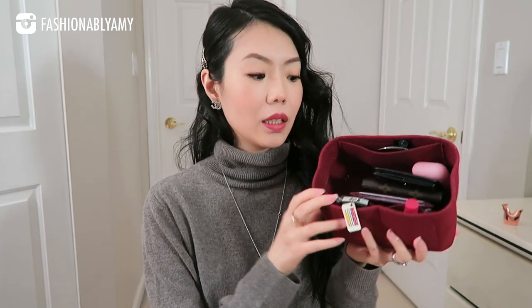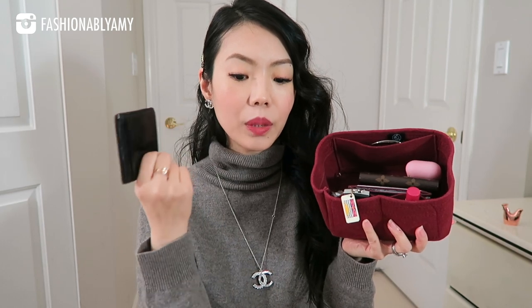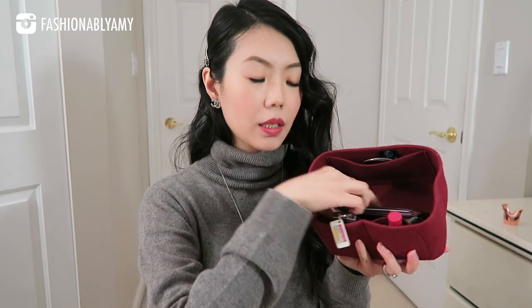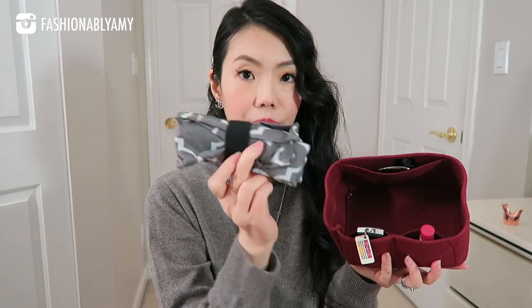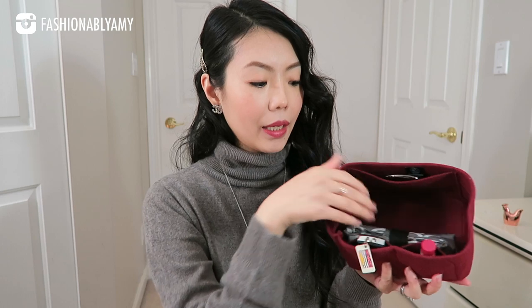I will try to take out the organizer to show you. Aside from the sunglasses which I put on top of everything, this is how it looks on the organizer — this organizer is for the bucket bag and I'll link to the exact ones I have. My phone, sunglasses, and my basics: I deliberately put a coin pouch in it so that you can see all that stuff fits in my other bag. I have my AirPods in a case, my six-key, and a card holder which is my main wallet. I also have a little foldable shopping bag, and then the rest is just card keys, lip balm, and my bag hanger — my favorite one.